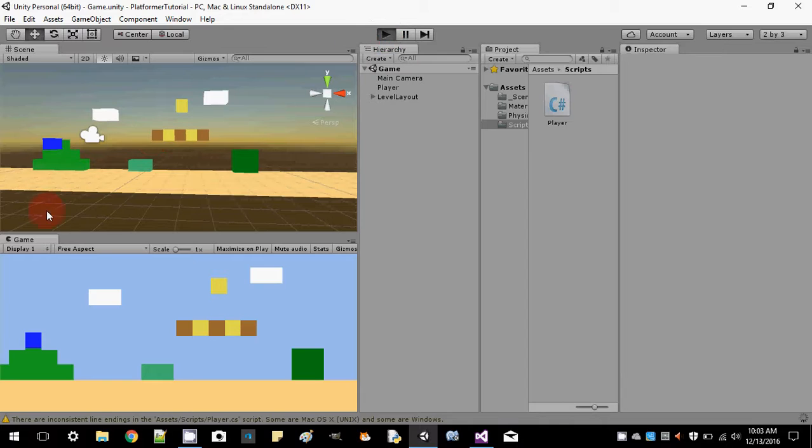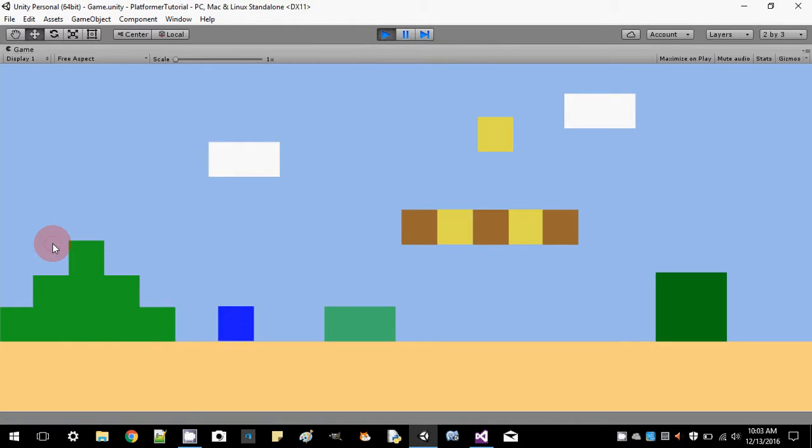Let's play it. Maximize. As you can see, it's full collision detection. You can't go up through things. You can't fly. Oh, you can. Uh-oh. Something didn't work. Okay.